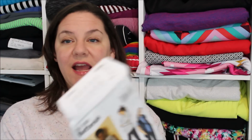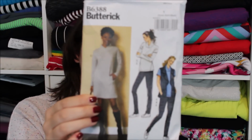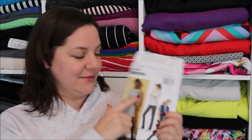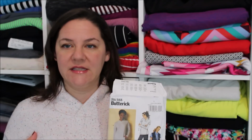Probably not. Okay, so let's start out with the top that I'm wearing right now, which is Butterick 6388 right here. Did it focus? I hope it did. Okay, so originally I wanted to make this dress version, and I did, out of this. And then, as it turns out, so this is a French terry.